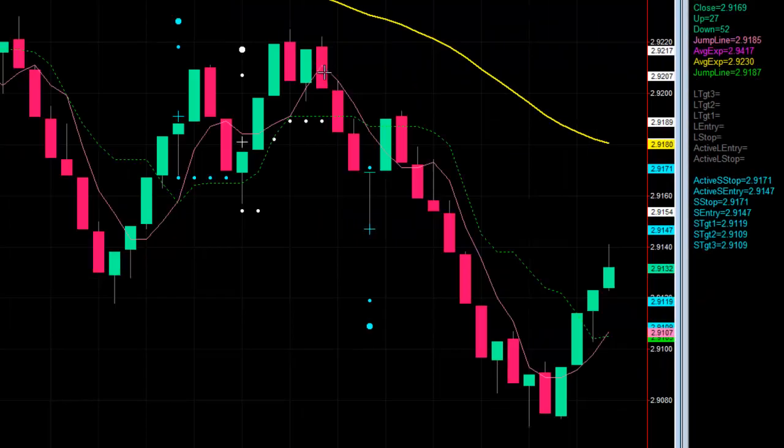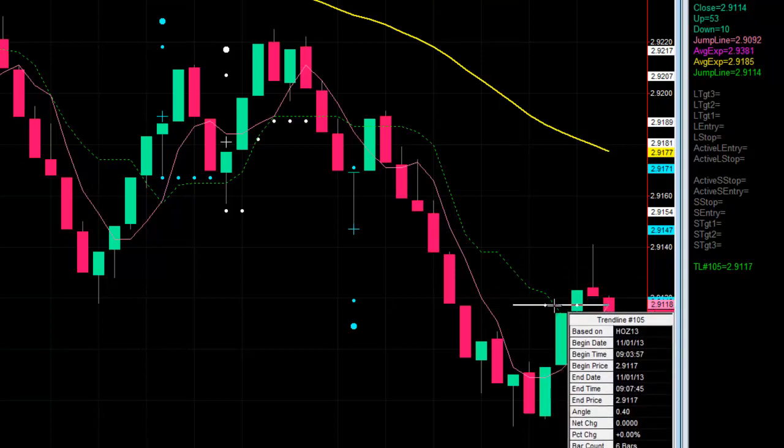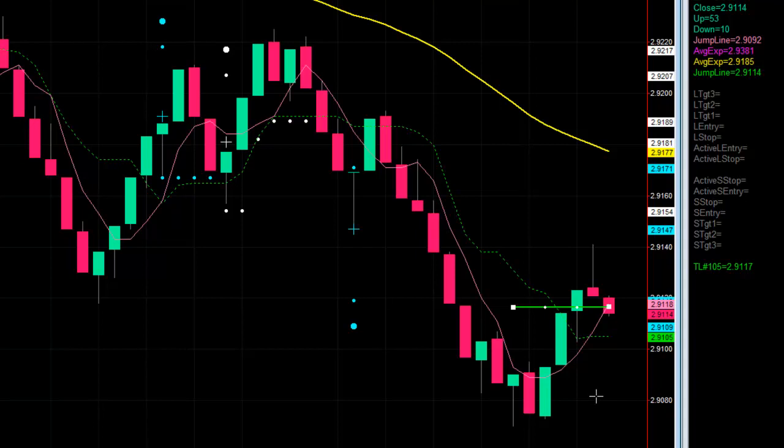Looking at heating oil, you can see the entry was here, it came crashing down here, and I tried to anticipate my stop moving based on this bar, and this bar ended up closing right on the jump line. So in a sense, I moved my stop too soon, and that happens when you're trying to anticipate using momentum bars. It's hard to be 100% perfect. However, I did make a little extra money, because it would have stopped out anyway up here at 26. Instead, I got out at 16. I made an extra 10 ticks on it, so I'm not disappointed.